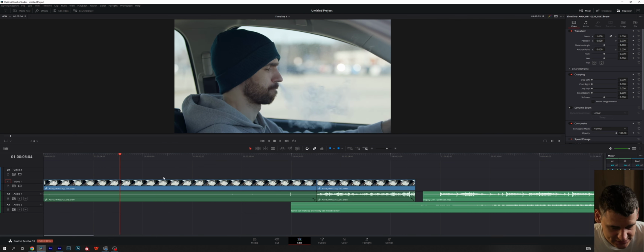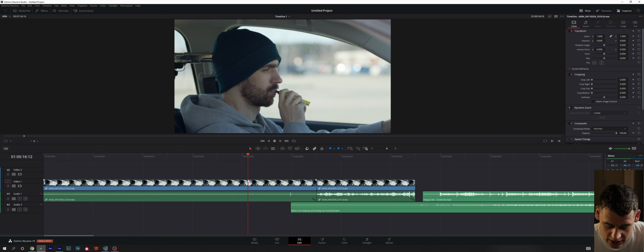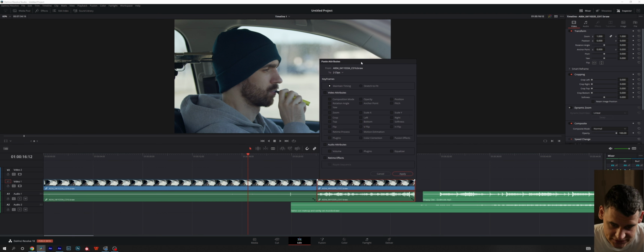Now, if you made several changes to a clip and you want to copy the same thing to another clip, you can select this clip, press Control-C, then select the other clip and press Alt-V. And we have this window, Paste Attributes. For example, in this clip, you changed the composite mode, opacity, you animated zoom, scale, you used your retime process, and so on. And you want to apply absolutely the same thing to the other clip. So you can press Ctrl-C on this clip, Alt-V on this, choose whatever you want to copy, and click Apply.